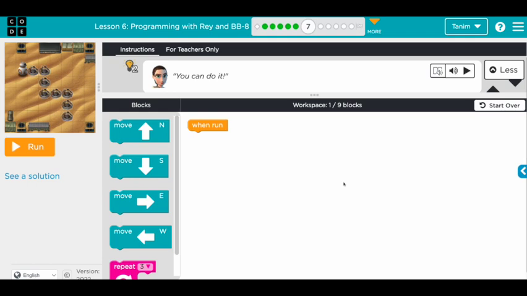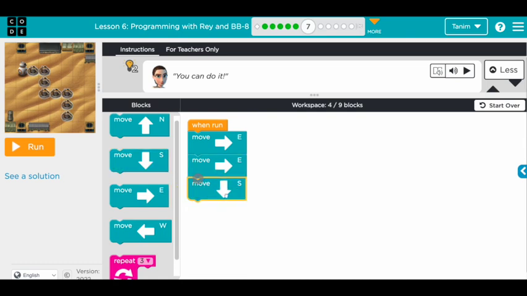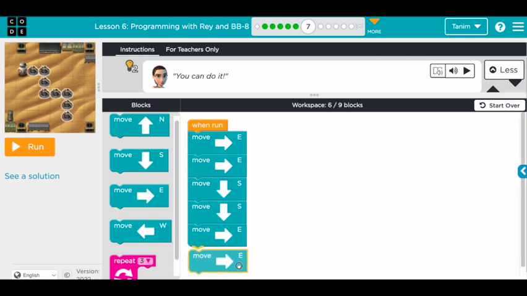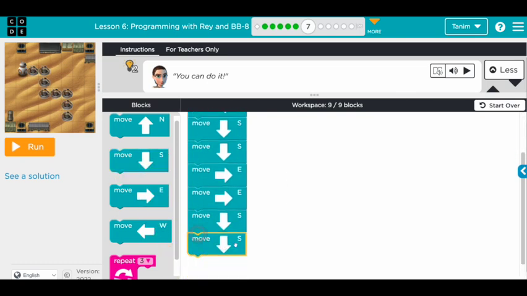Oh, this one sounds fun. So we have 9 blocks. We go east, east, east, east, and we go south, south. We go south, south. Here we go east, east, and we go south, south, right? So east, east, south, south again. We go east, east, south, south.